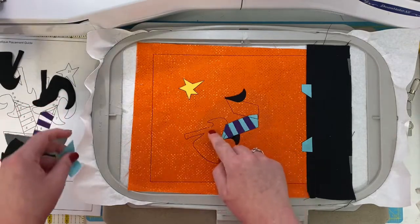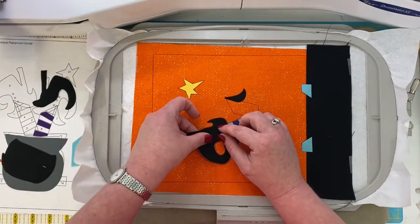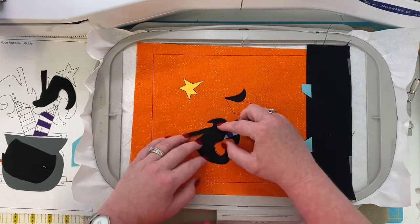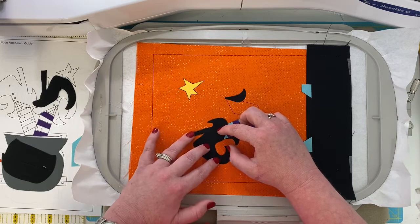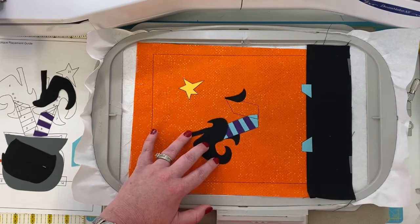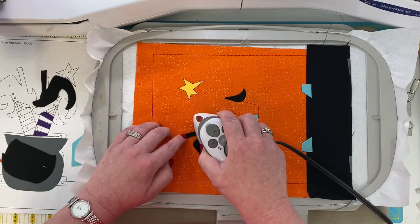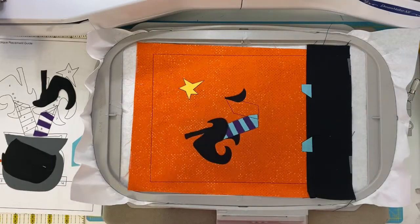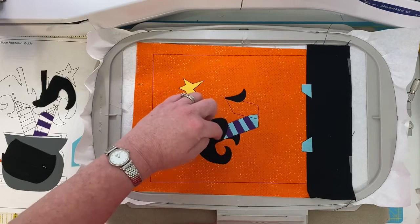Okay, and now let's do our boot, our little, or maybe it's a high heel. You think it's a boot or a high heel? Kind of boot, high heel. It's a witch shoe. There you go, and just make sure it lines up everywhere. I'm gonna kind of hold it and then just work my way across the piece with the iron. There we go. Oh my gosh, so cute. And again, while it's still hot, if you don't like where you got it, kind of just squish it around.